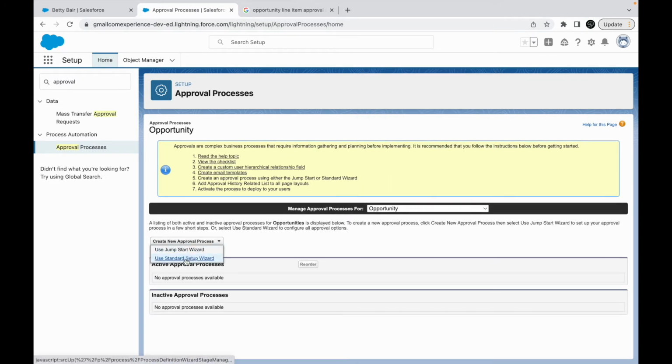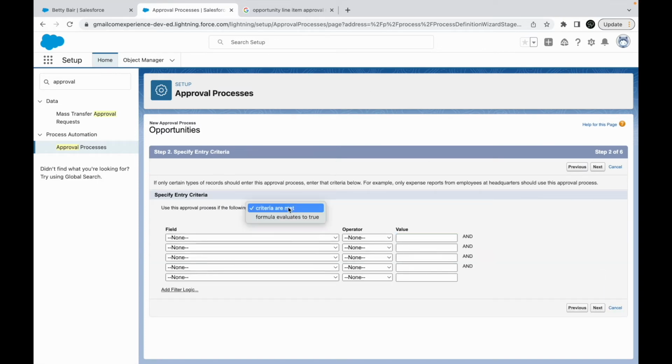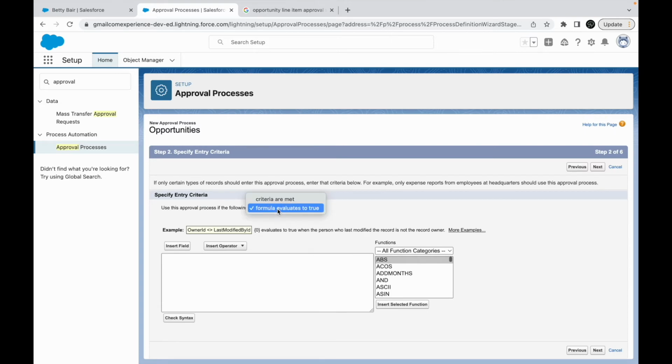I'll say use the standard setup wizard. I'll say opportunity approval. All right, so for opportunity line item we cannot create approval processes, so I'm just using another object for this demo. Okay, so use this approval process if the following criteria are met or the formula evaluates to true. What is our criteria?